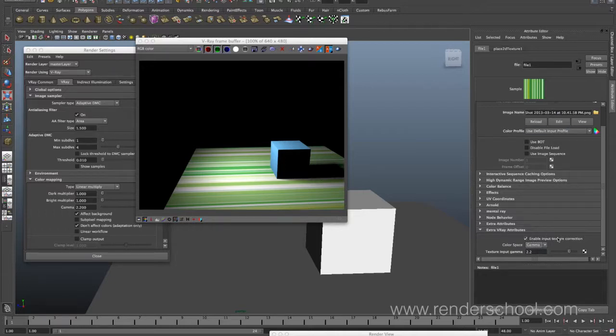If you have an EXR, for example, as your texture, you can just set this to linear, and it's pretty much going to just ignore it. You can set it to sRGB if you know that's what it is. You kind of know that here, but you can also set it manually to whatever gamma you want. We're just going to go sRGB, hit render, and now we actually get the right rich green color that we had in the texture. And this is definitely my preferred method of doing it.